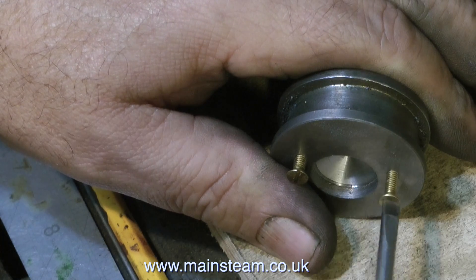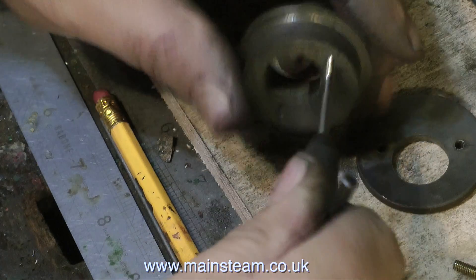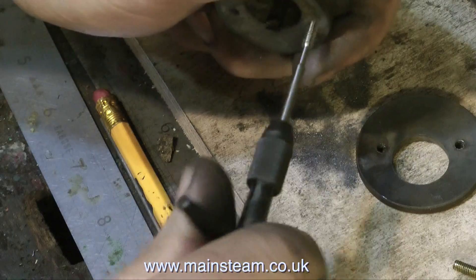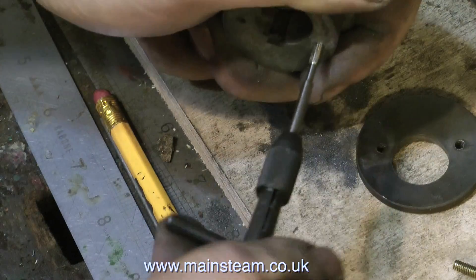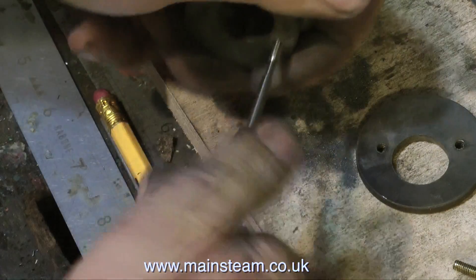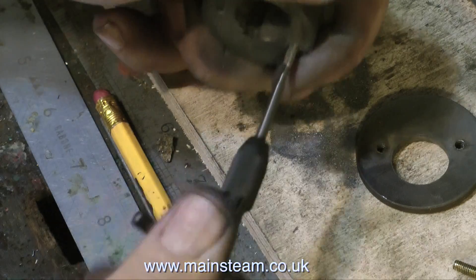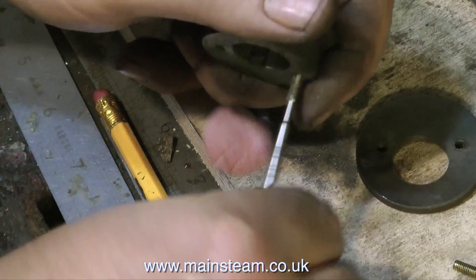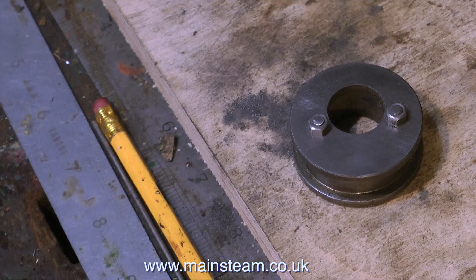After this I heated the piece, which allowed me to withdraw the mandrel. Then when it had cooled, I undid the two bolts, and the front part fell off as well. Then I drilled the holes a little bit deeper and tapped them both 4BA all the way down. After drilling the holes in the outer cap — clearing size for 4BA which is 9/64ths — I made a couple of studs that were Loctited into the main body of the eccentric, and bolted the new front piece to the eccentric.